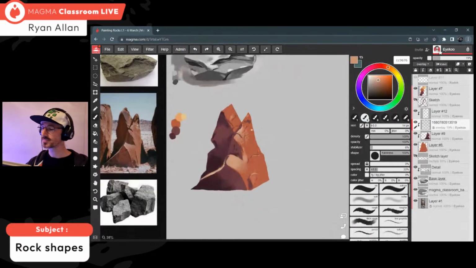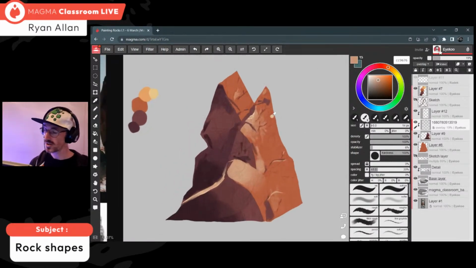Let's drop it down. Something else that we will have in future to make using photo textures more efficient is being able to warp those textures. Okay, we don't have a perspective warp in Magma at the moment. We have our standard transform, just your horizontal and vertical scaling and transform. But when we start playing with the warp tools, pushing that perspective so that it wraps around and follows the perspective of our rocks, then things get really, really neat.